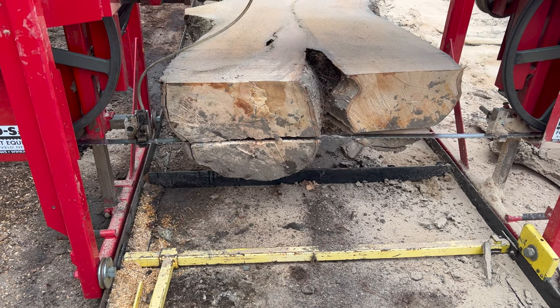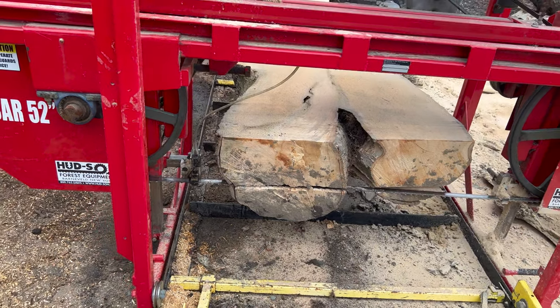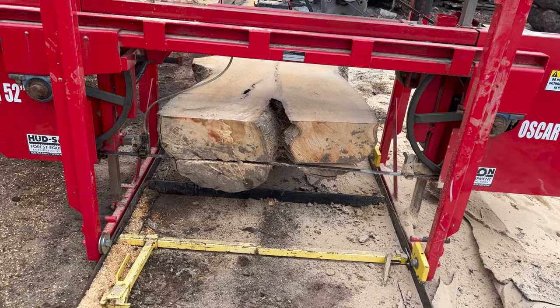Got the blade free. Call it hard maple for a reason.